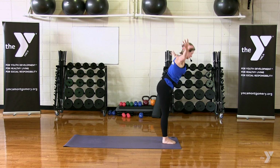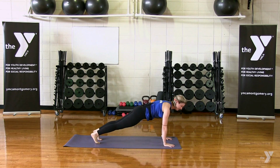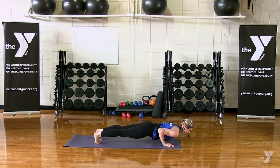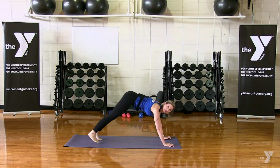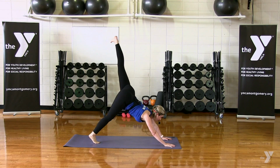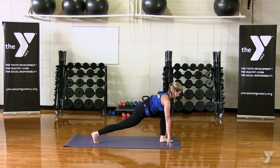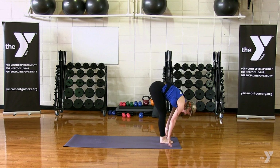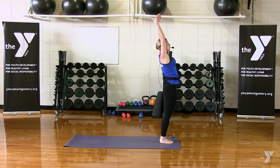Round three. I'm sorry, this is round four. Step into your plank and lower. Hips nice and tight. Press up. Push back. Hips are high. Back leg comes up. Land into your lunge. Step forward. Hips are high here. Drop the head. Sit the hips low. Arms come right by your ears. Press up. Squeeze the hips forward.